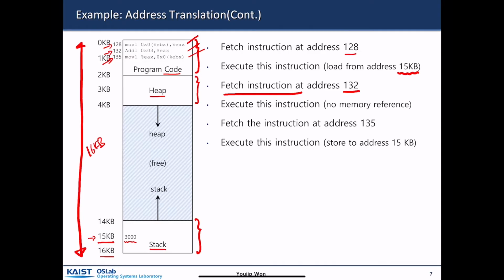The instruction at address 132 is add, so it does not have any memory access. As the next step, it fetches the instruction at address 135 and executes it. This time, the instruction is to store the value of the EAX register to the address 15 kilobytes. As a result, the 15 kilobyte offset will contain the value 3003.